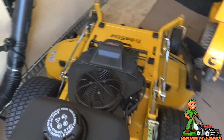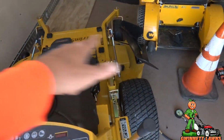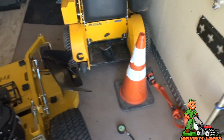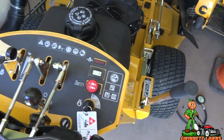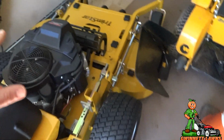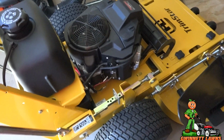Now I'm going to have to do a little rearranging in here, but there's no way that this is going to fit next to the rider. I think what I'm going to do is scoot the rider up and put this back. But anyway, we're going to be putting this through its paces. I'll try to get some video with my GoPro. I don't want to be dragging this camera around, but I wanted to show you guys.